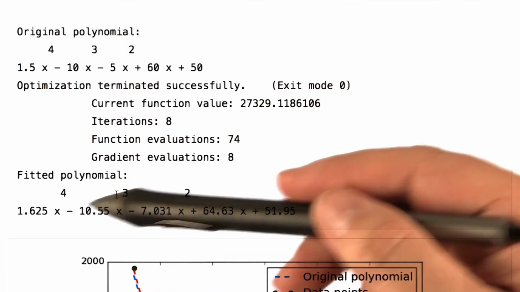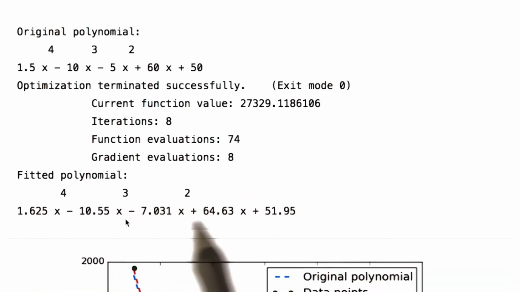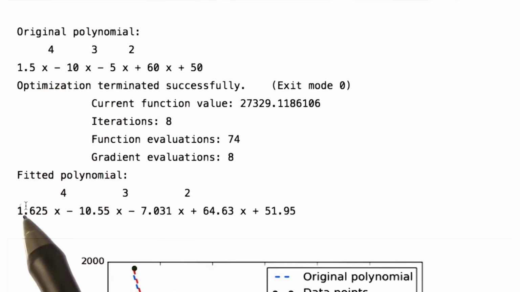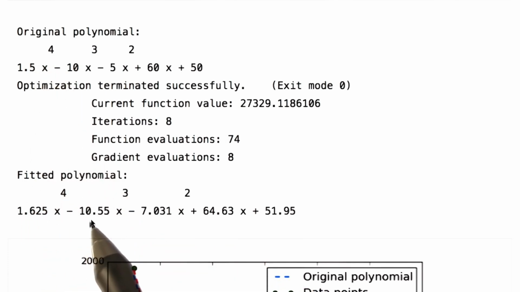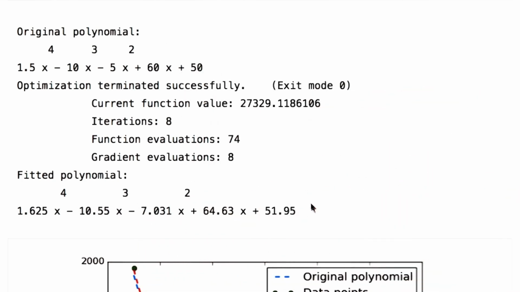And down here are the results of our optimization. So here's what we got. Instead of 1.5 for the fourth power, we got 1.6. Instead of negative 10 for the third power, we got negative 10.5, and so on. But overall, pretty close. And as you can see by that chart I just showed you, very nice fitting.